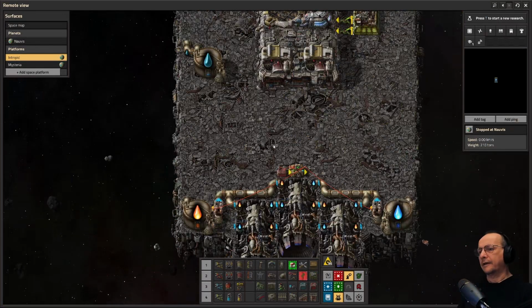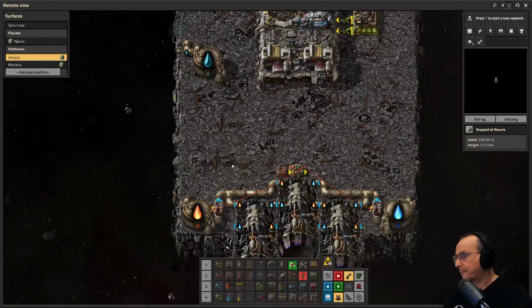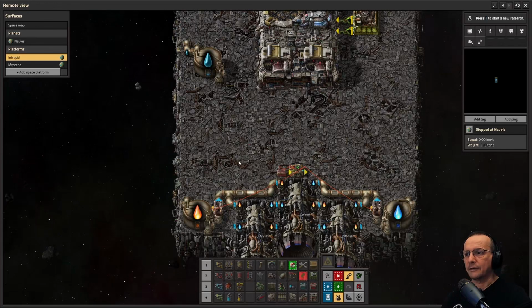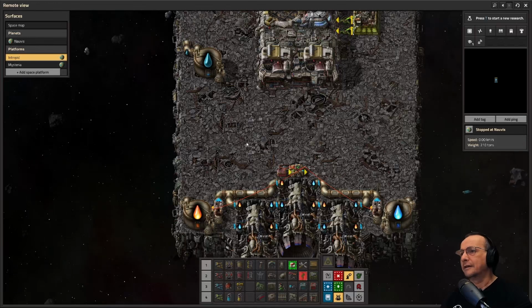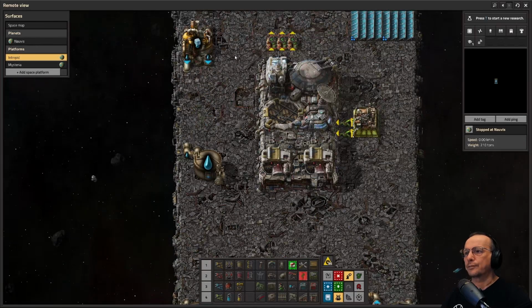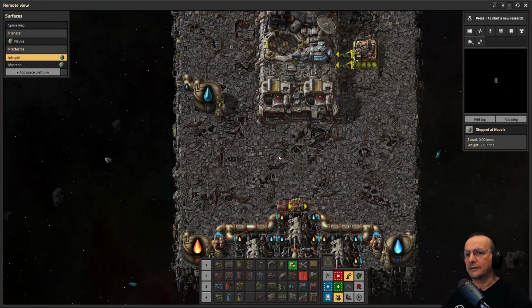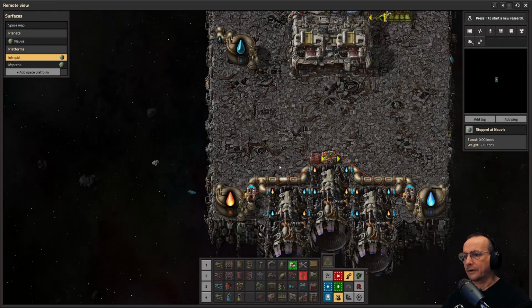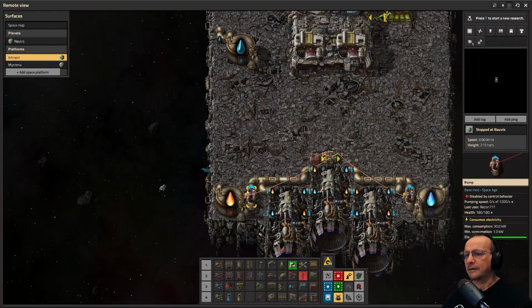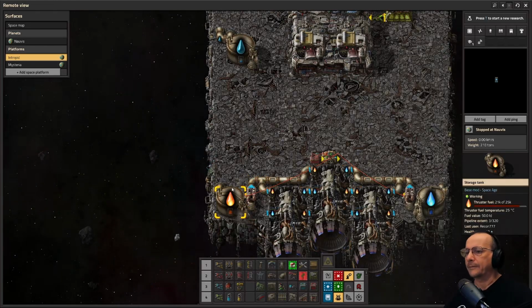Now, another thing that I realized I may have done less than optimally on the last run was how I processed the asteroid chunks. The asteroid chunks are pretty concentrated, and once you process them, it bloats out the belt. So I think it's better to leave the belt with just the asteroid chunks on it and then process the other stuff directly into whatever's using it, if that makes sense.